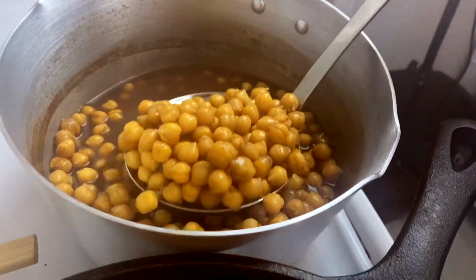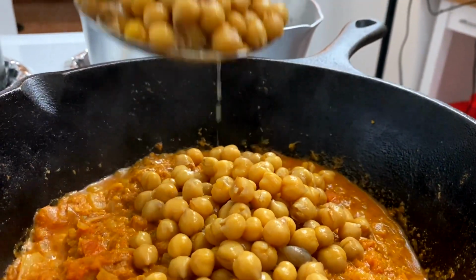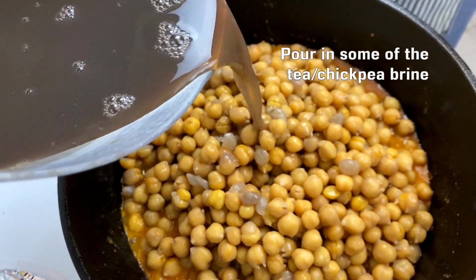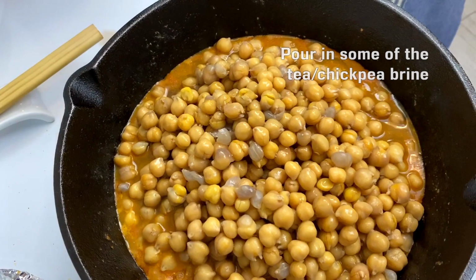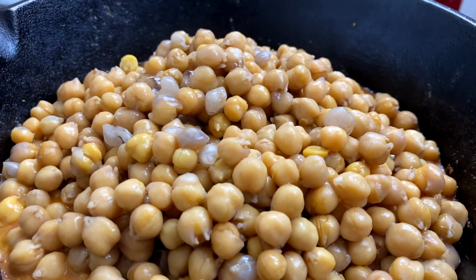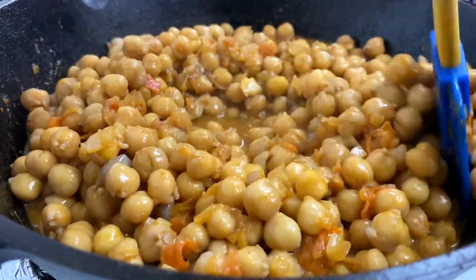Now I'm adding the tea-dyed chickpeas. The chickpeas have borrowed this beautiful chocolate-like color from the brewed tea. I'm giving everything a very good stir.